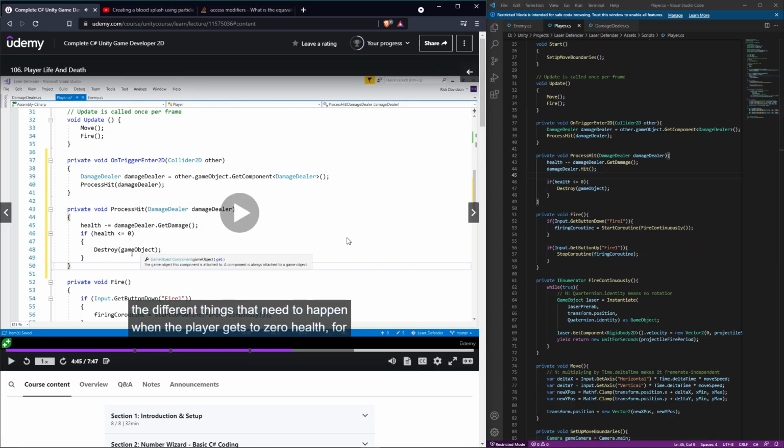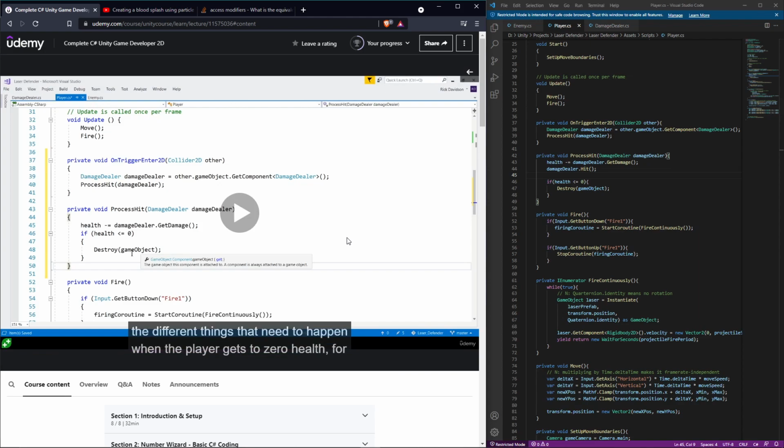So he brought up an interesting idea where, since we are technically just copying the code, wouldn't it be much more efficient to make it less redundant by having another script, like a parent script, that player and enemy can inherit from.